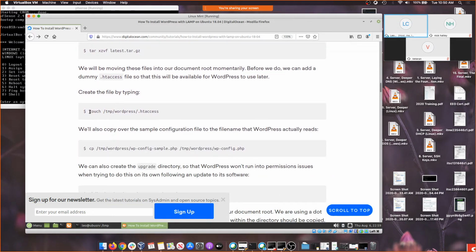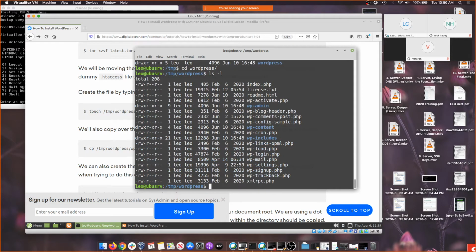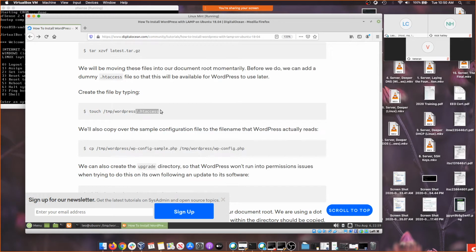So they're just doing stuff from one spot, which is fine. You can also go into cd temp/wordpress and then do touch .htaccess. Well, let's go ahead and do that. And so we're creating a .htaccess file.